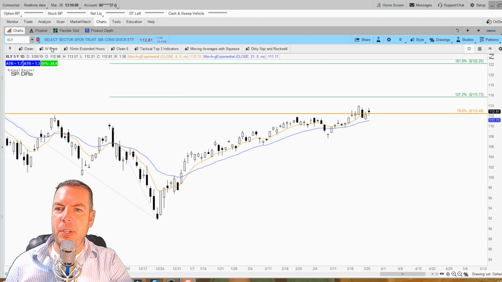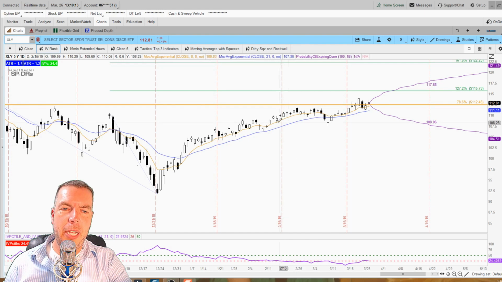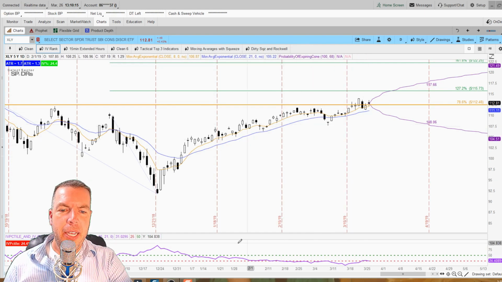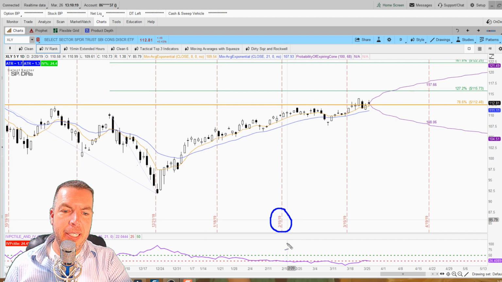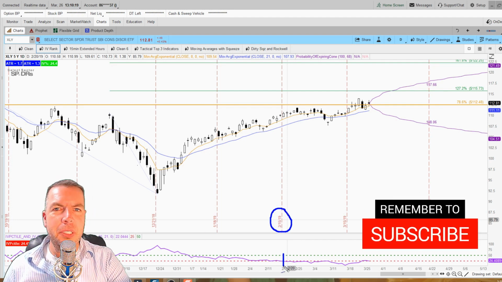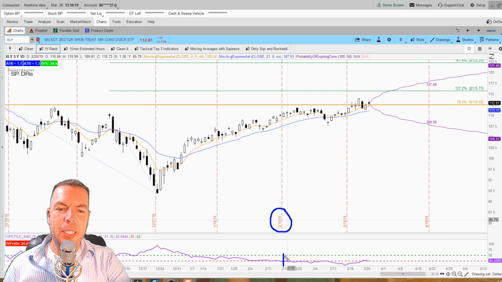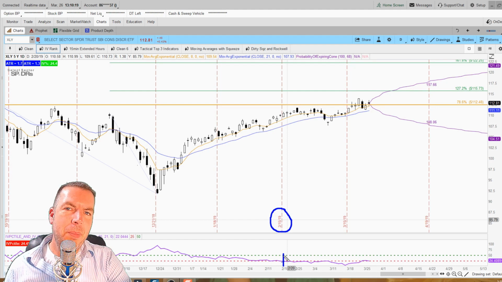Now let me put up my IV ranking chart here. My IV rank chart just shows the expiration Fridays on here, and it also shows the IV percentile down here at the bottom. Now remember, we took this trade back here on February 15th, 2019, and we talked about how the IV percentile was not very high, but it was still okay to make this trade. Ideally, we want the IV percentile to be pretty high because we can accept more premium for trading those options, but it wasn't that high.